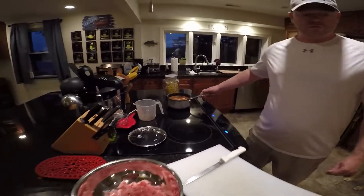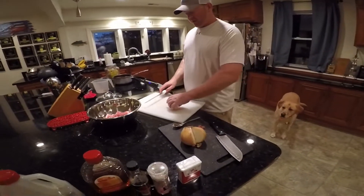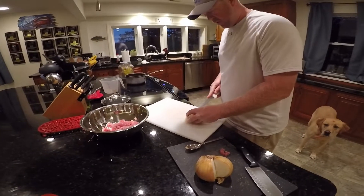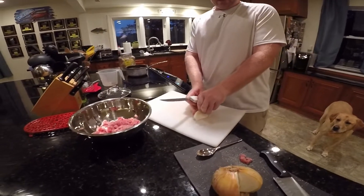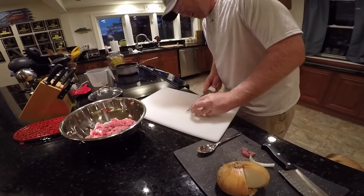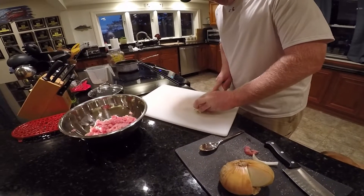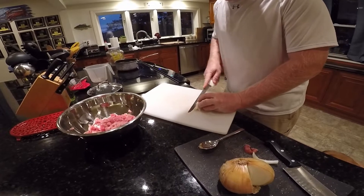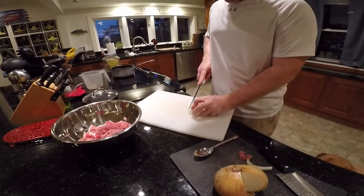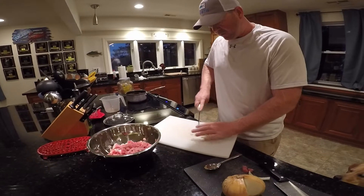We're going to let that cool for now. Next we want to take a sweet onion like a Vidalia — you only need about a quarter of a small onion. Since this is a pretty big onion we just need a little slice of it. I like to add a little bit of crunch and it gives a sweet onion flavor and more depth. When I went to Hawaii, I kind of had that ingredient in there and it was pretty good.